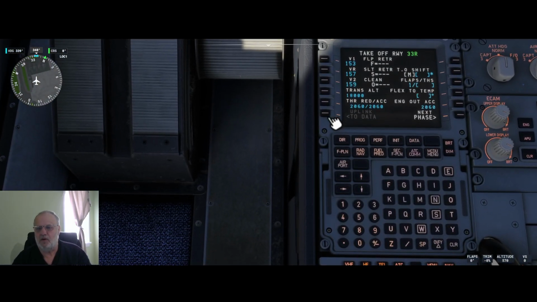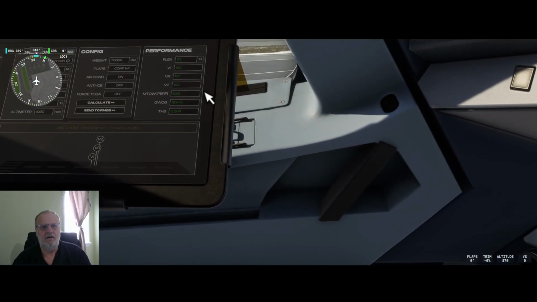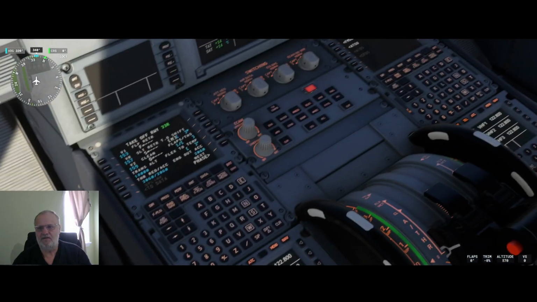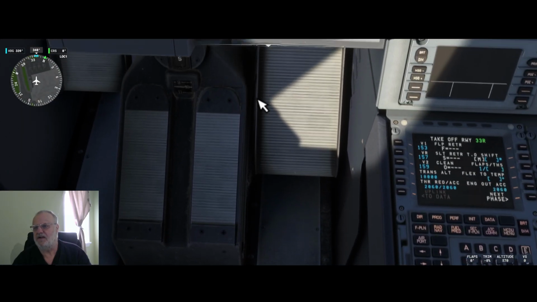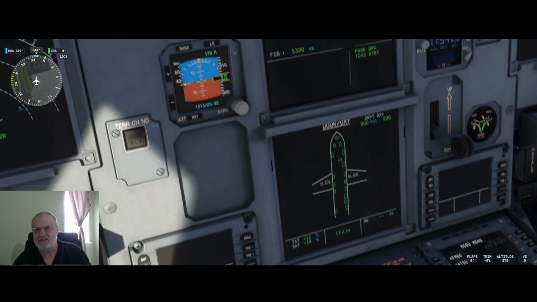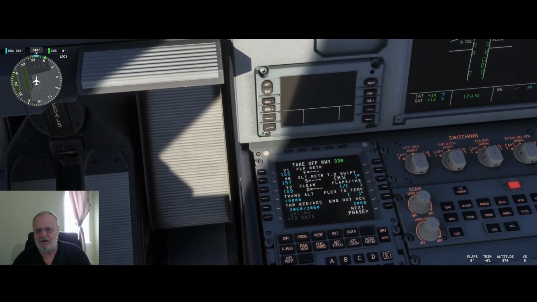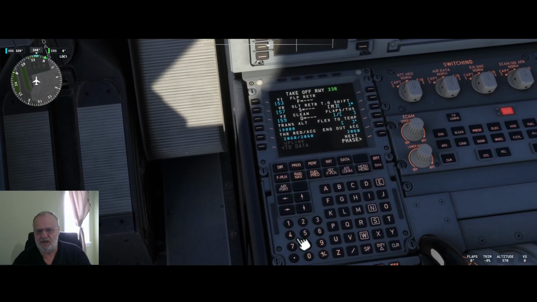So you go flaps 1. Likewise, our flex temperature, right there, flex 53, we will put that in. Now, various Airbus aircraft have flex, and they may have it in a different location. For example, on the A310, it's up here in the dash. This one isn't as digital, it's up over in this location. But right now, we put in 53.